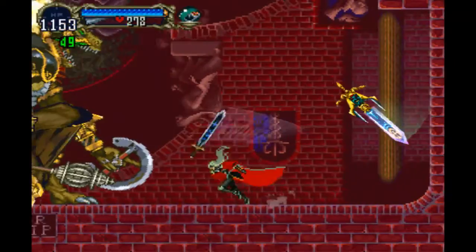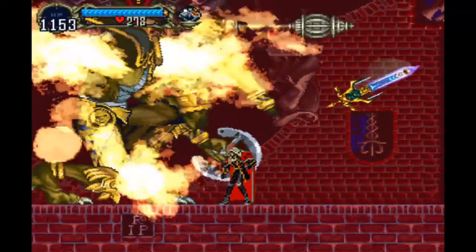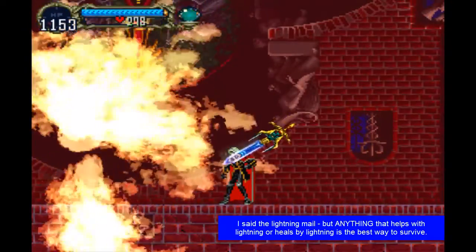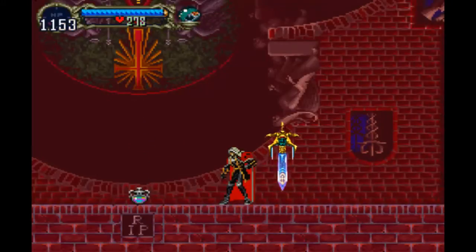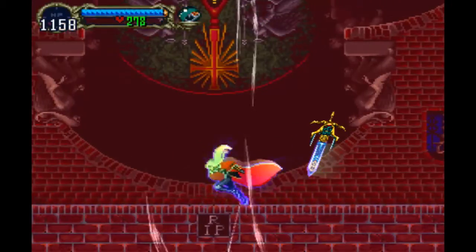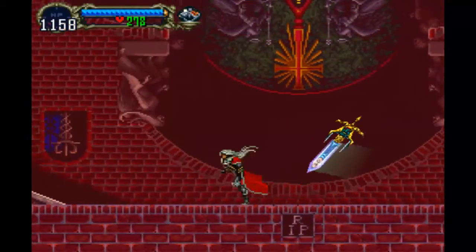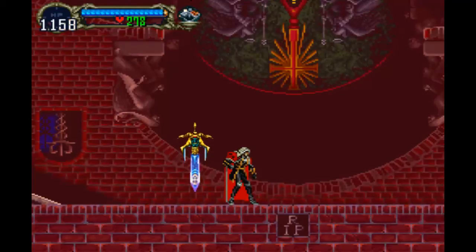You just go to town on him. And there we go. That's why you need the lightning mail. If we didn't have that, that lightning would take away your HP. Instead of healing us, it would take away that much each time. So it could easily wipe us away. So that's pretty interesting. And Galamoth, by the way, the lore behind that is he's actually wanting to be more powerful than Dracula, and he actually is, so he's the one that really wants to take over the castle.